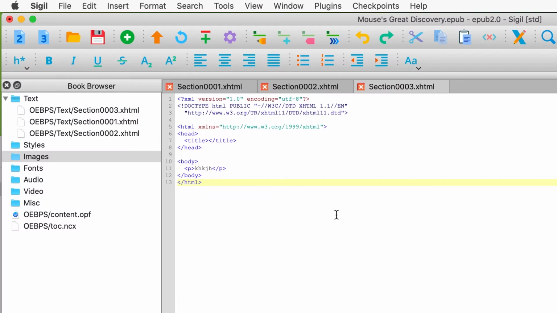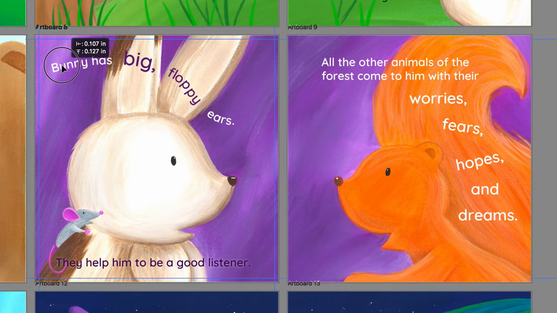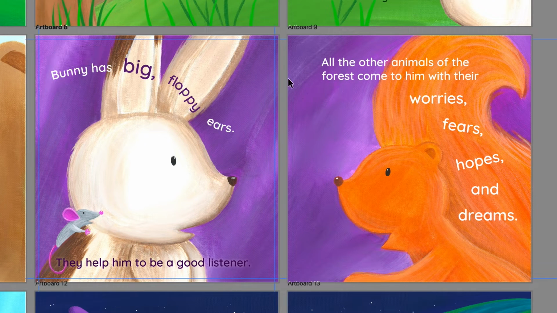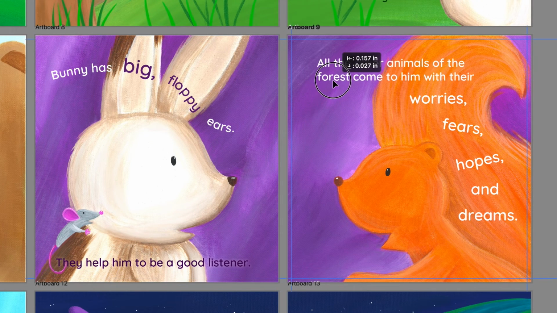Since this is a children's book, we are definitely going to have images in it because each page is going to be a picture. And this is where you're going to have to make some changes to your book. When you first designed your book, you might have text over the image, and you're not going to be able to do that in the EPUB file, unless you have the text embedded in the image, and that's just not the best user experience because they can't make the text bigger and smaller.